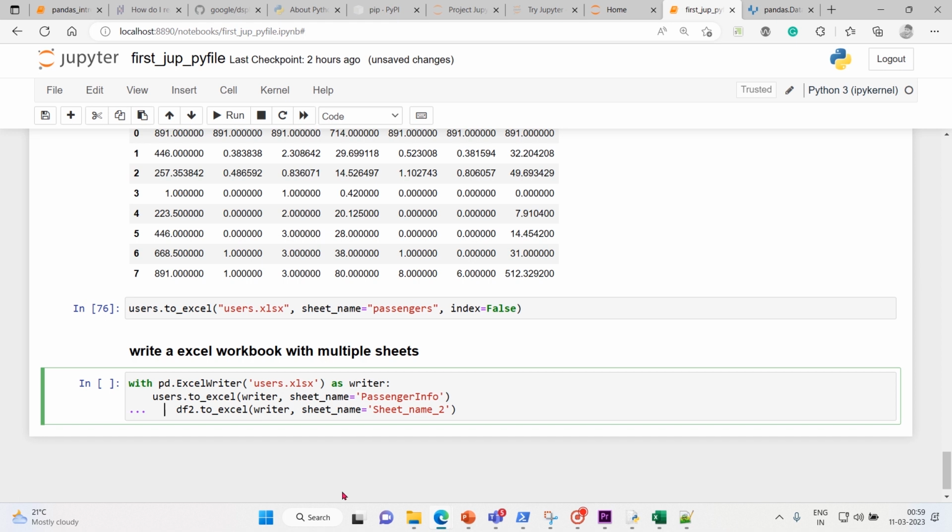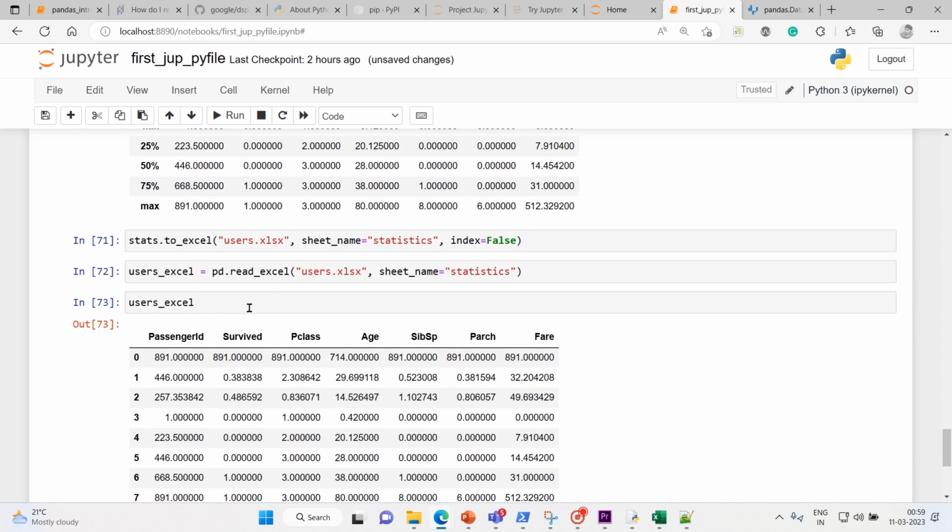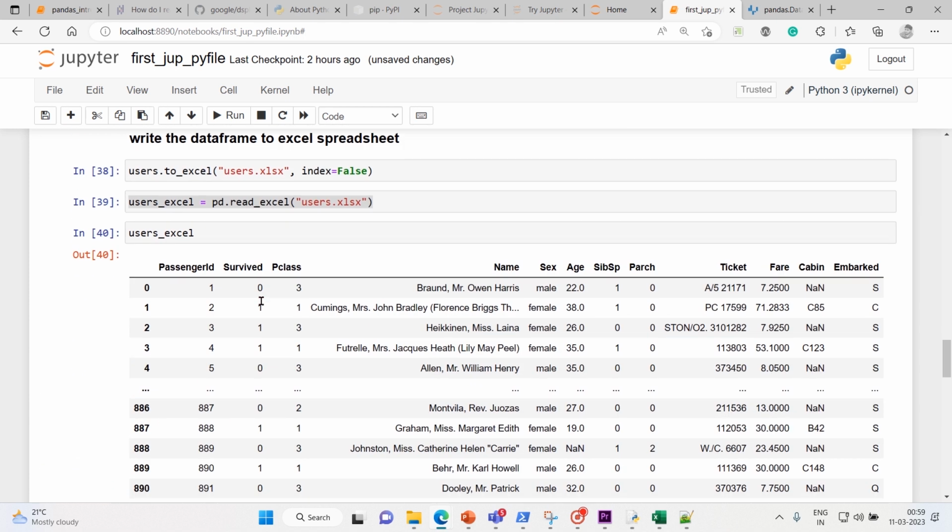Then after that, I want to create a second sheet in the same workbook. This time I want to make it from the stats data frame. So let me show you. This is the users data frame.